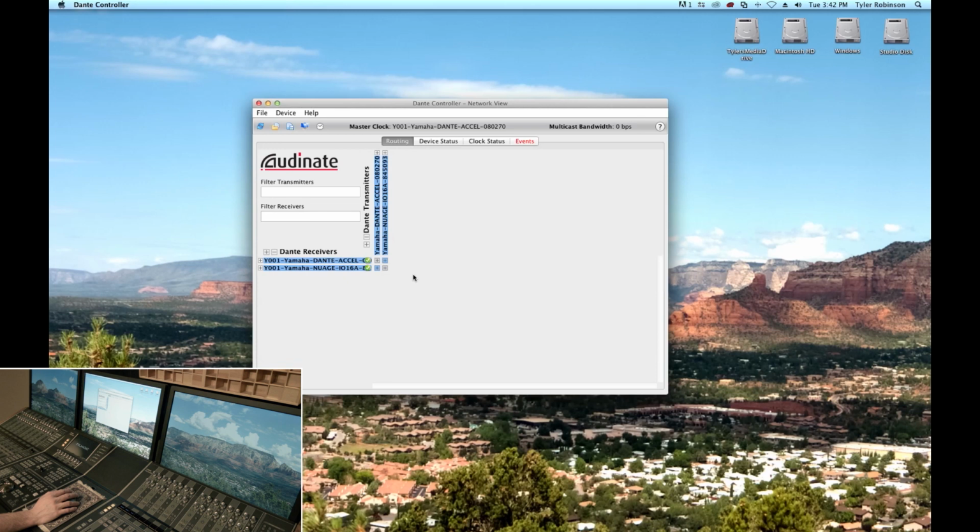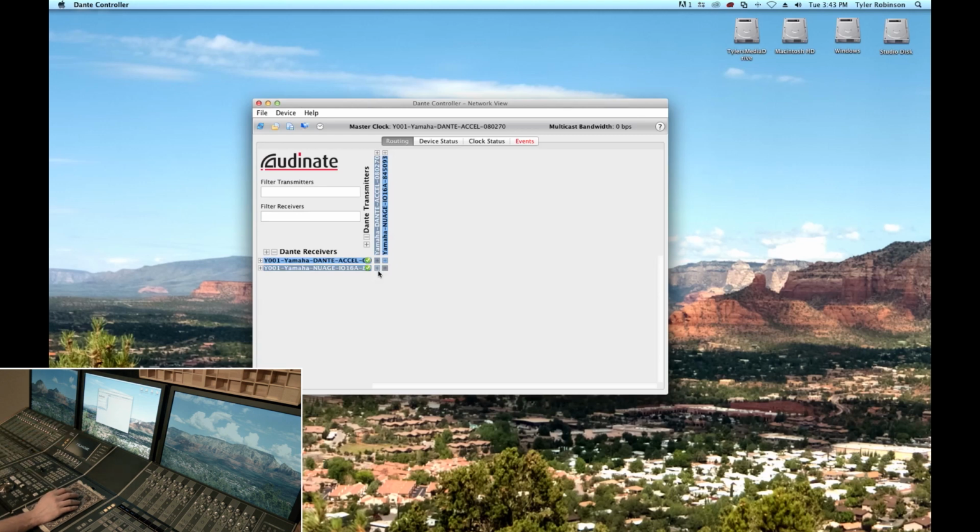Now, to get my returns to go to monitors and other units out of the Nuendo DAW, I need to patch from my computer to the Neo's outputs. And so I'm going to come over here to transmitters, and instead of selecting the Neo, I'm going to move over and select the Dante accelerator, which is my computer's card. And then on the receivers, the Neo is going to be receiving.